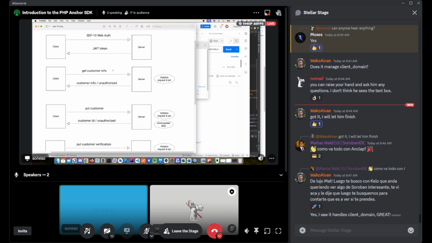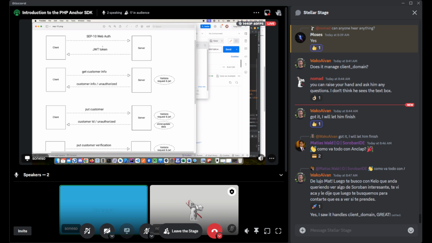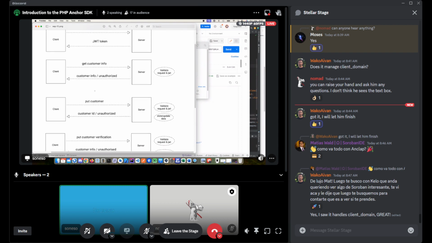And if, for example, we request information about an account ID which is not in the JWT token, then we will receive unauthorized. If we request information for the user who identified himself with the JWT token, it will give us the customer information, which is stored in the server for the Know Your Customer process.